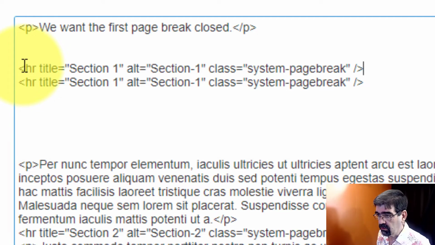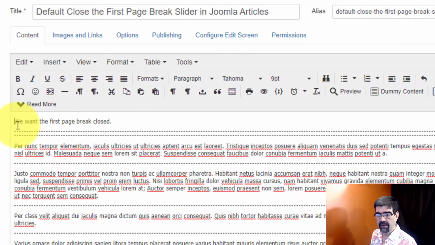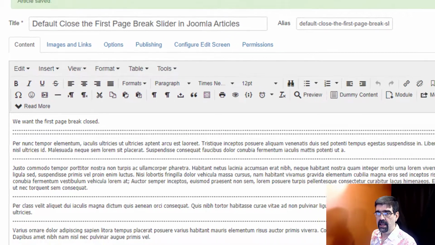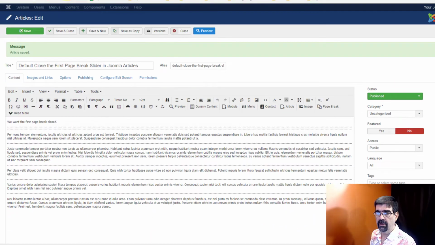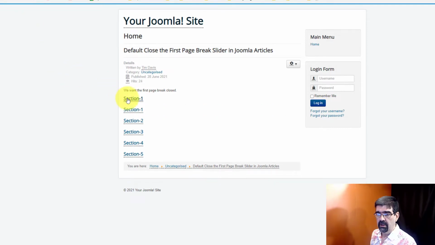All right, Control V. Now we're going to click OK. You'll see we end up with a second line, but because we have no text between these page breaks, all we're going to see is those together. We'll save this, and now when we preview the page, we're going to have section 1, section 1, section 2, section 3, section 4, section 5. But notice section 1 is closed. We copied the code, so we don't really want two section 1s. Last week in my live stream, I showed how to remove that text automatically, but really all you have to do is this.